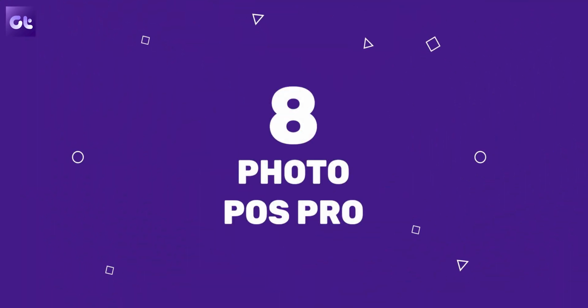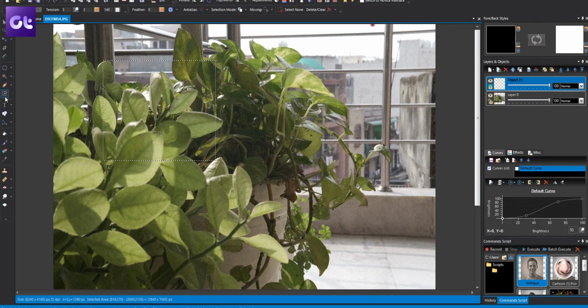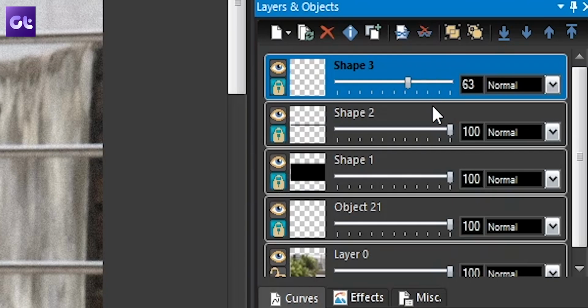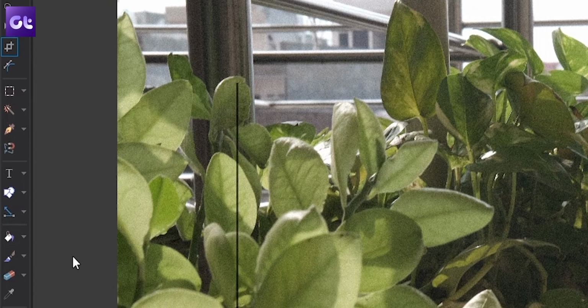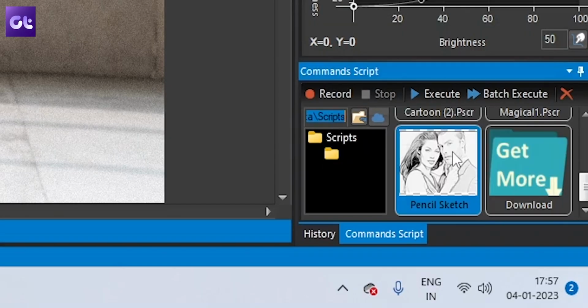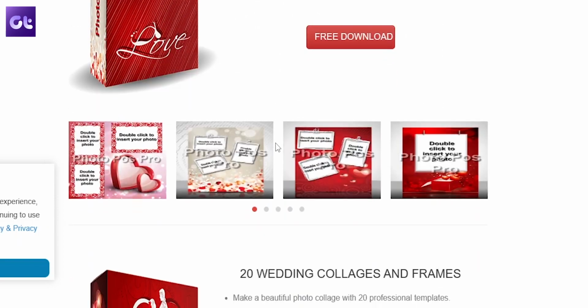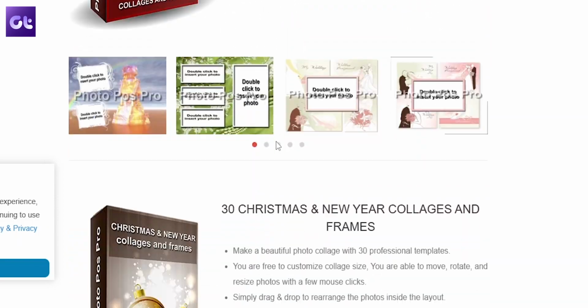Now, adding on to this list of advanced photo editors, if you're looking for a free Photoshop alternative, you should definitely check out Photo Pos Pro. Photo Pos Pro is an advanced piece of editing equipment designed for people who basically can't afford Photoshop. You get tons of features similar to Photoshop, such as layers and layer masks, as well as healing and clone brushes. There are even options for scripts as well as batch editing to save you time with your editing. What's more is that Photo Pos Pro also comes with plugins to enhance your editing experience.